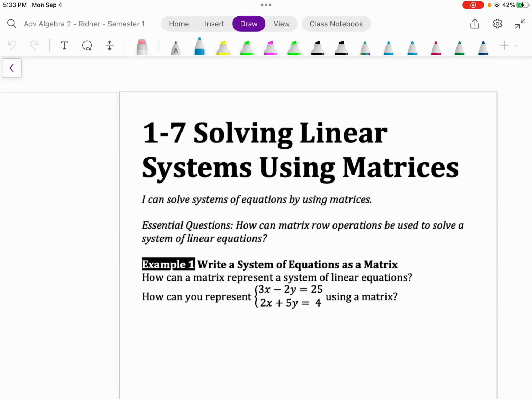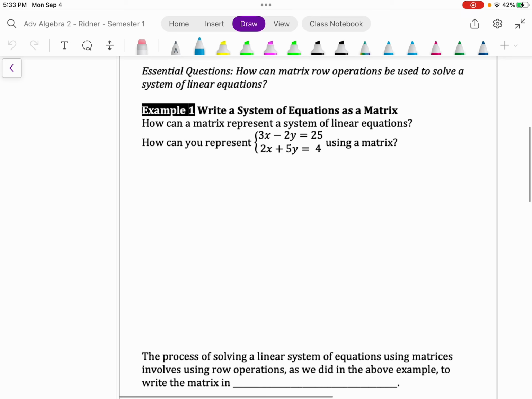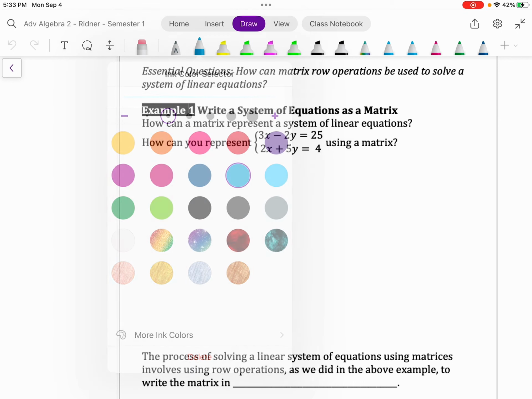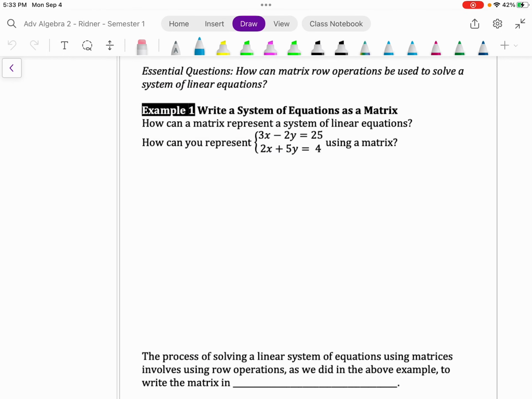Okay, I'm going to teach you a shorter way using a device to solve a system. So you can actually use what's called a matrix, plural of that is matrices, to solve for x and y. But first, I want to show you what your calculator is doing when it does it for you. So hear me now, we are not going to do it the calculator way. This may seem confusing, but I just want to show you what they're doing. I would never ask you to do this by hand, okay?